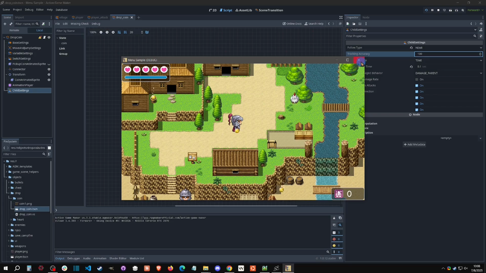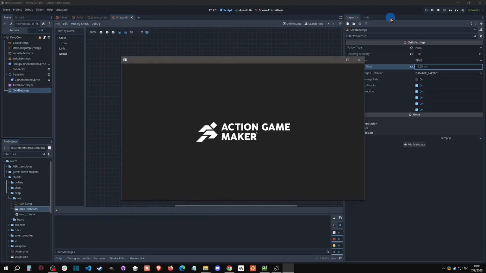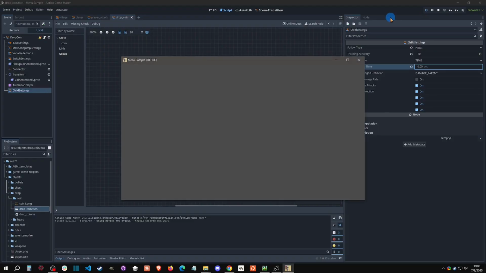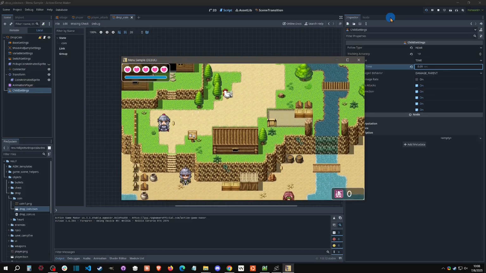But if we go to a tracking accuracy of 10, the tooltip says it specifies the precision of the tracking, higher yields. Okay, so now let's make it go just a little bit slower. And let's try this out. And if I move, you can see that it's just kind of tracking.